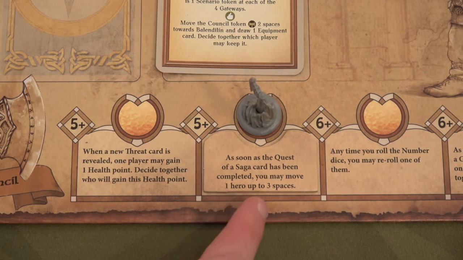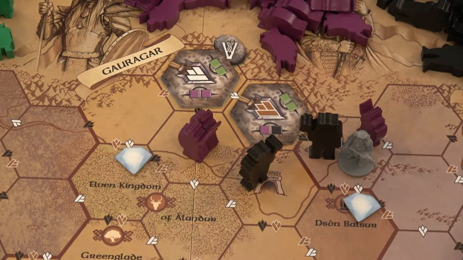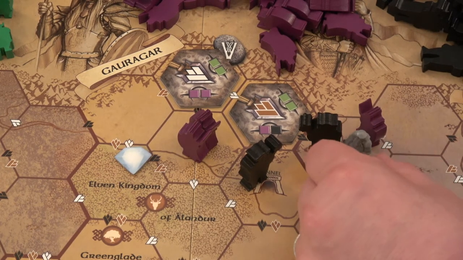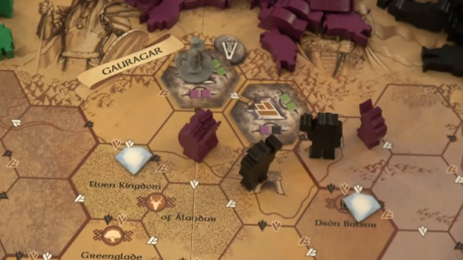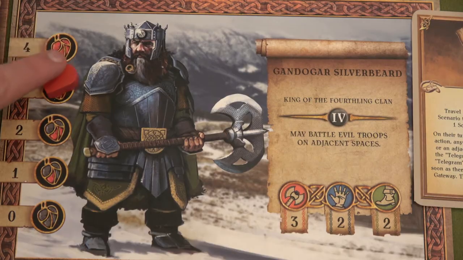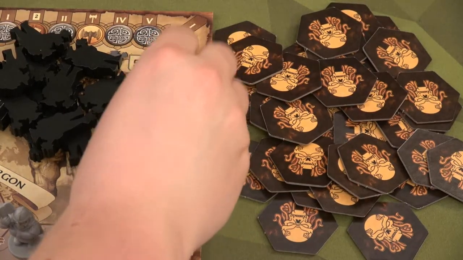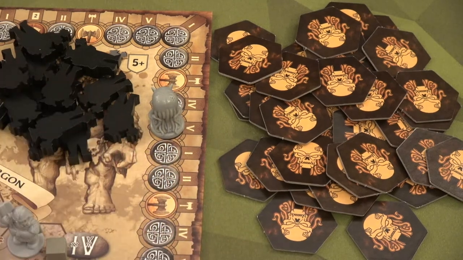As soon as the quest of a saga card has been completed, you may move one hero up to 3 spaces. And I've got the perfect hero to move. So this is Gandogar. He's going to move 1, 2. So he moves here. Now he went through 2 perished lands. So he either has to move the Doom Tracker up 2 spaces or take 2 wounds or a combination of the both. And I think he's going to take 1 wound and move the Doom Tracker up 1. Here's our 1 point of health. And now we'll move that Doom Tracker 1 space forward. Remember, that doesn't affect anything other than it's getting closer to our hero token.